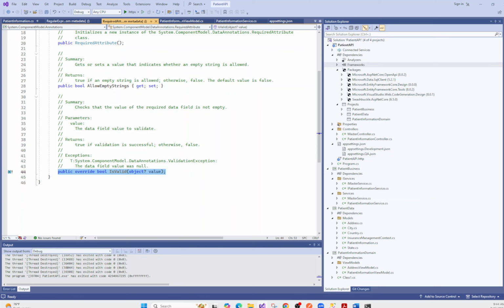Okay, so now let's create your own custom annotation.